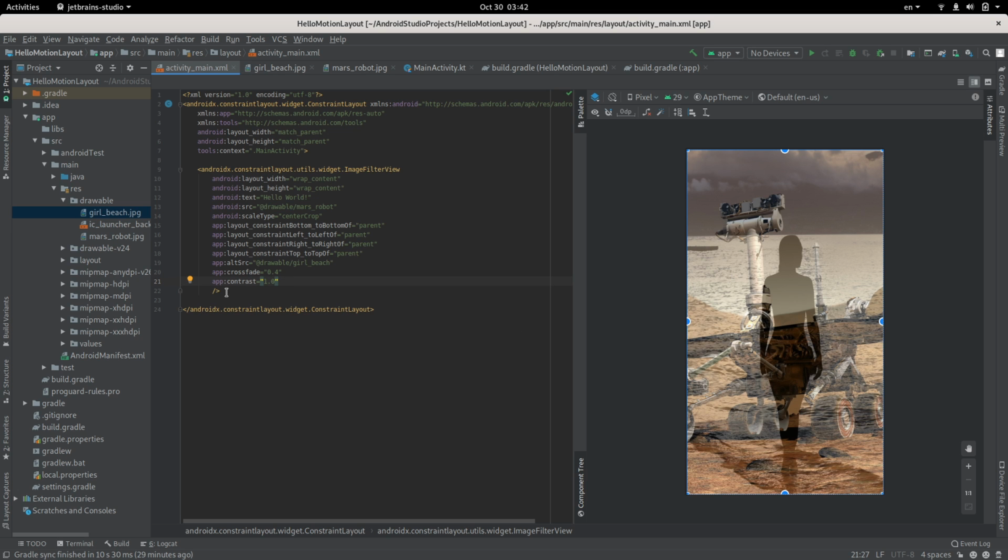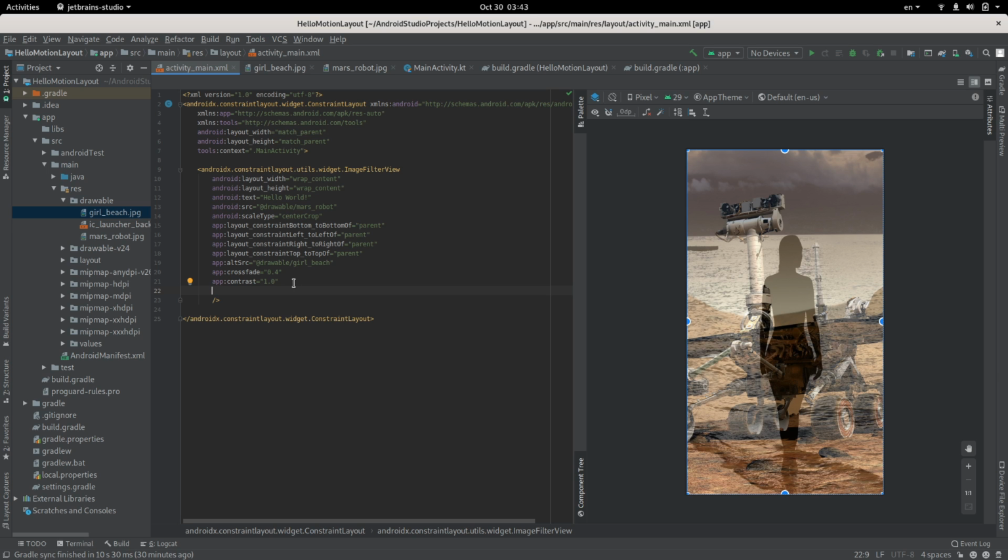Note that these are both float properties. If you want to see the type of these properties, on PC you can simply press Ctrl and Q, and it will show you that. It shows float.